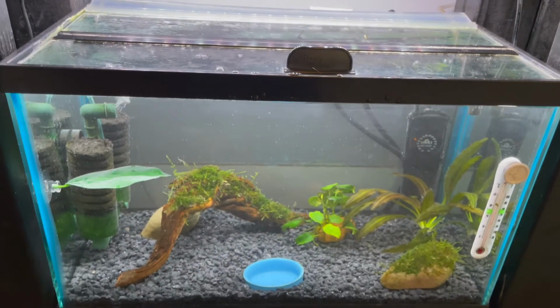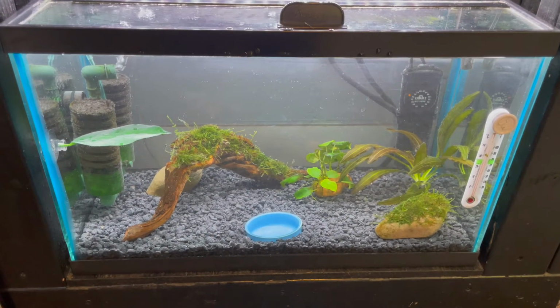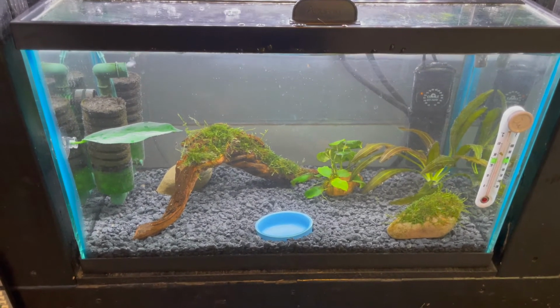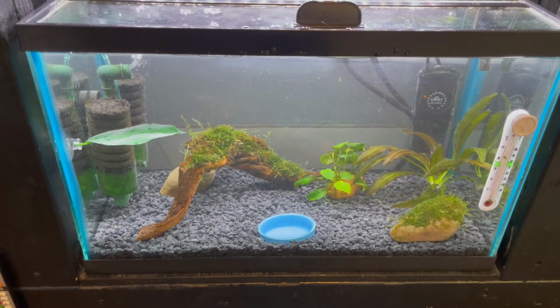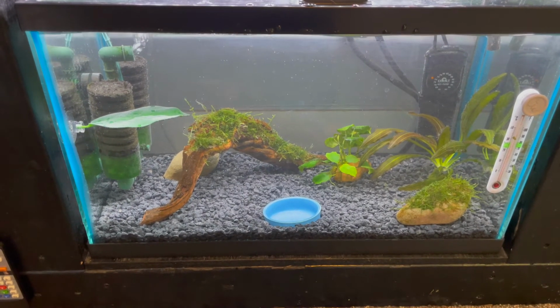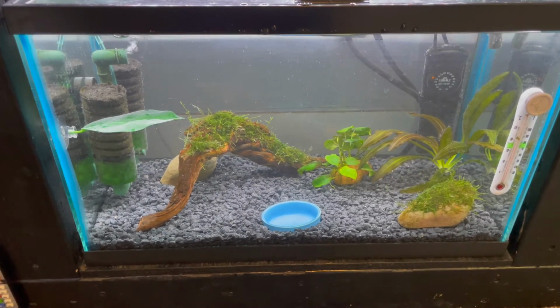And so I'm gonna test the water right now and see whether it's cycled already or whether I should wait, and I'll also be watching the temperature. It looks like it's right above where it should be already. Okay, so we shall see.